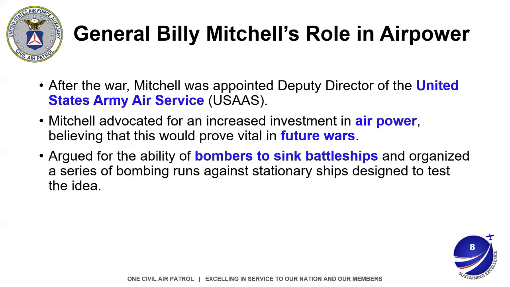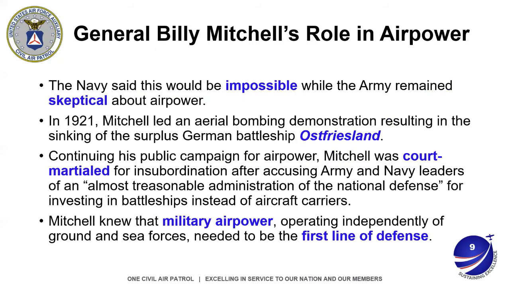With respect to General Billy Mitchell's role in air power, after the war, Mitchell was appointed Deputy Director of the United States Army Air Service, or USAAS. Mitchell advocated for an increased investment in air power, believing that this would prove vital in future wars. He argued for the ability of bombers to sink battleships and organized a series of bombing runs against stationary ships designed to test the idea.